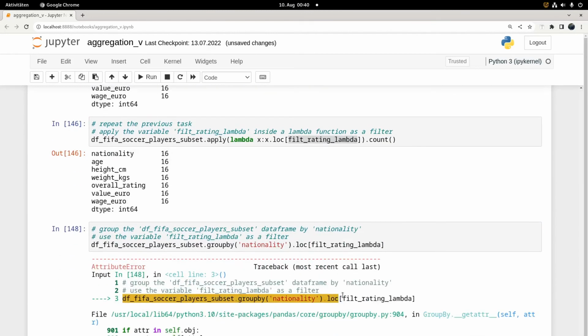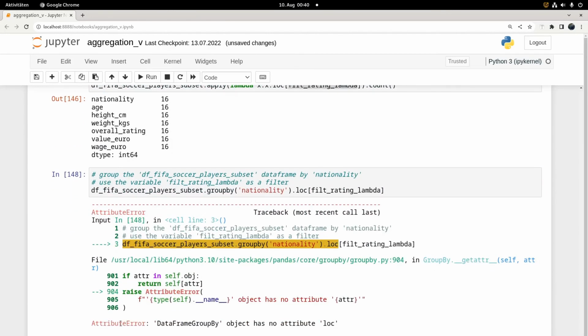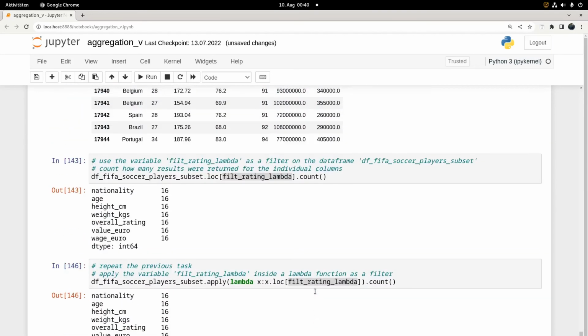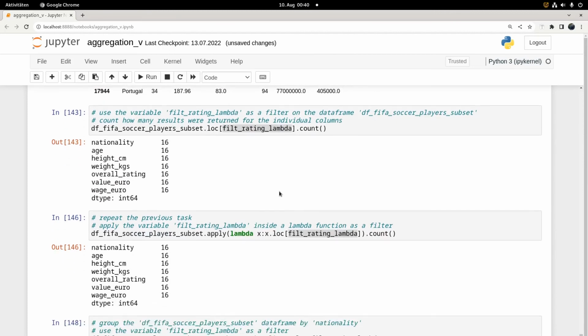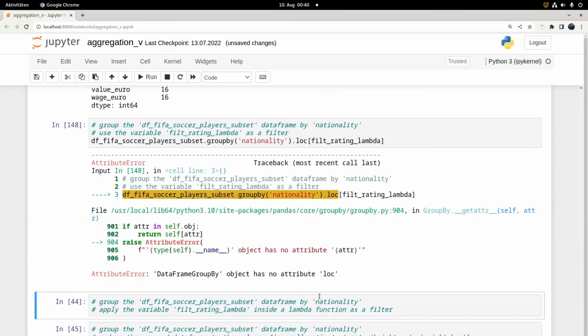Okay, good. And now we get an error. AttributeError: DataFrameGroupBy object has no attribute loc. So if we try to apply the loc method on our grouped data frame, we're informed that the loc method is not an option on a grouped data frame.